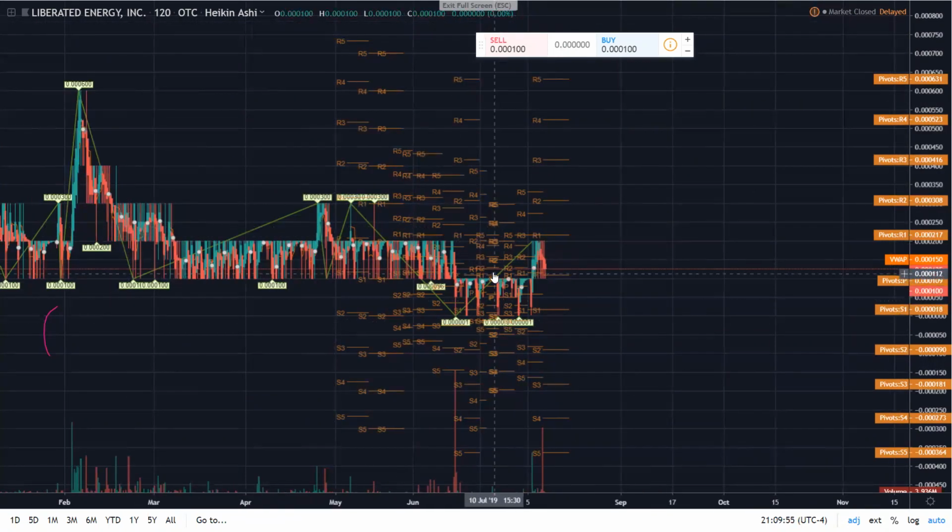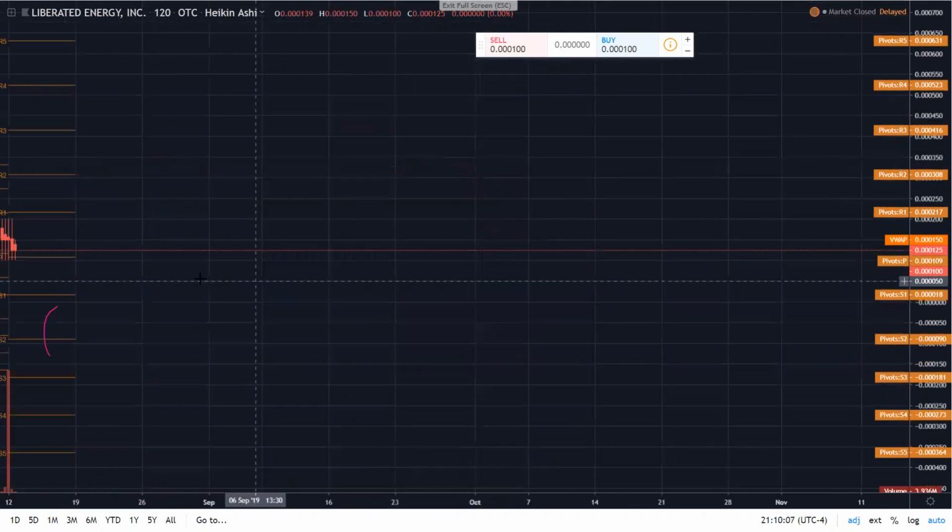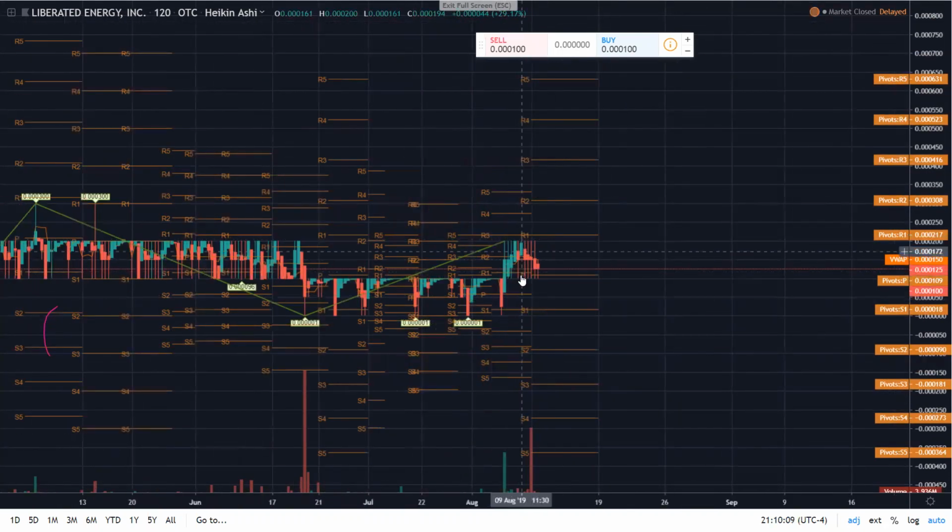Here you see no bid to 1. And now they canceled the reverse split that they were going to do. That's what caused this huge drop here. And now it's trading between this 1 and 2, and it's hard to say what it's doing. It's more red than green here, obviously more red bars than green bars.